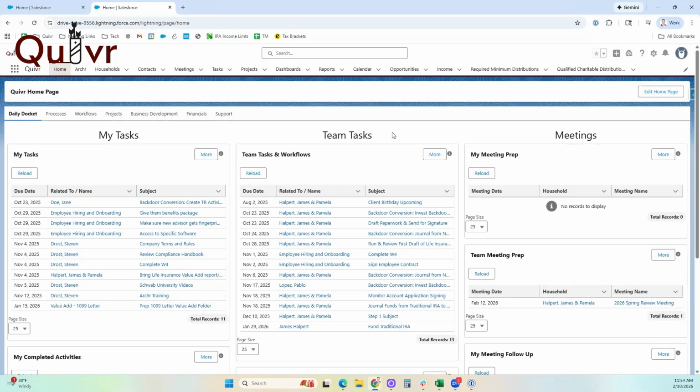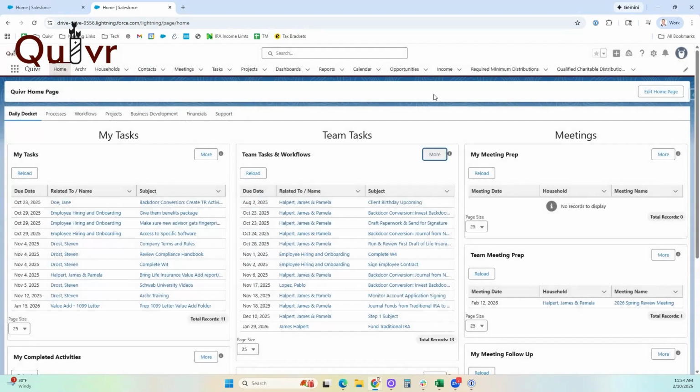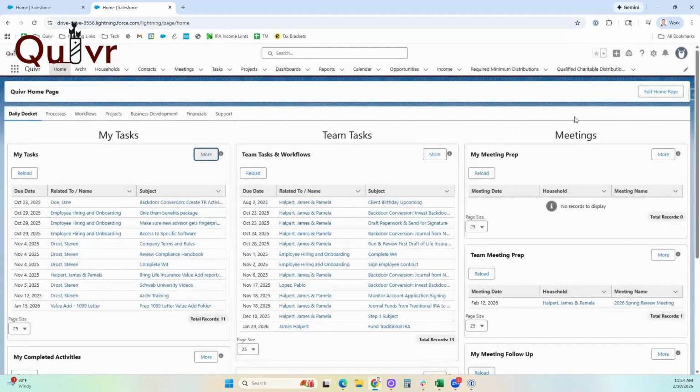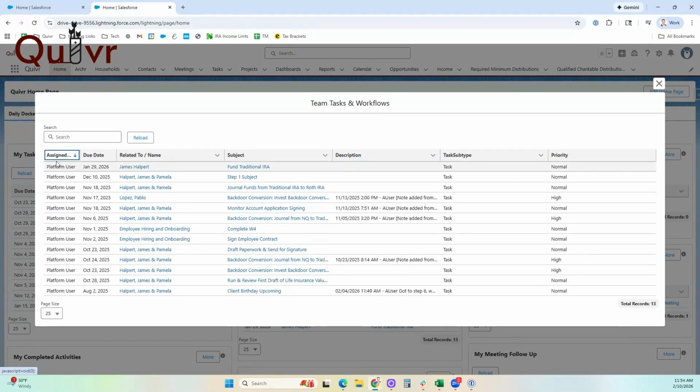And then the other thing that we were talking about with those more buttons is a lot of the stuff in those buttons is also a link. So if you need to jump off to a household or a task record or things of that nature, you can click into that as a way to shortcut yourself around the system to get to specific data. Makes sense. There are shortcuts in here. You have to just get used to using them.